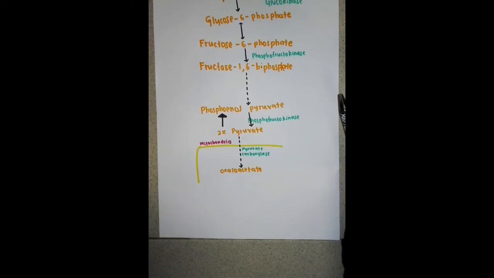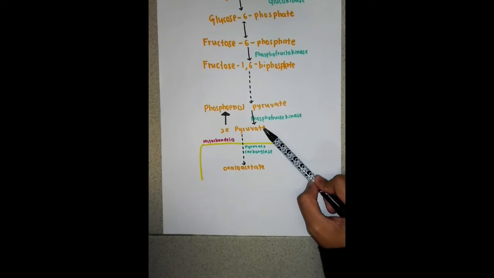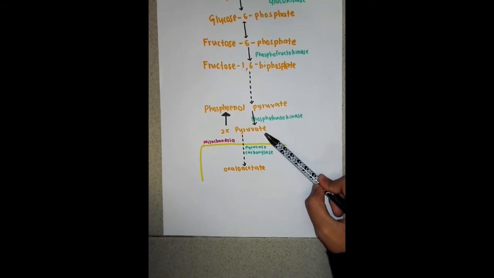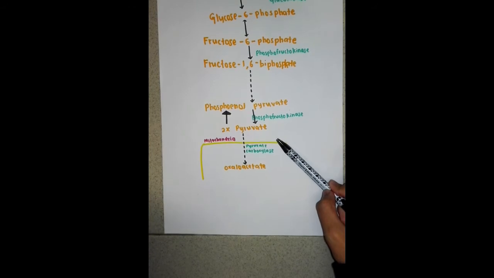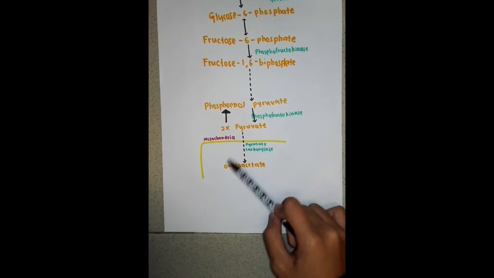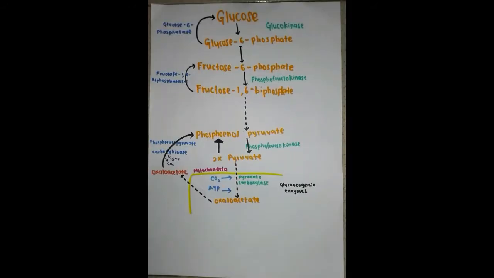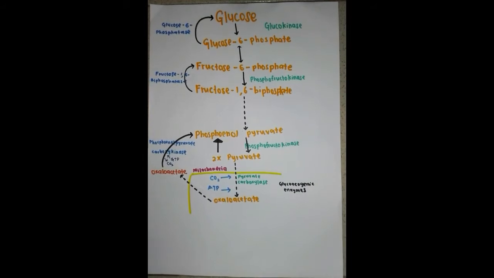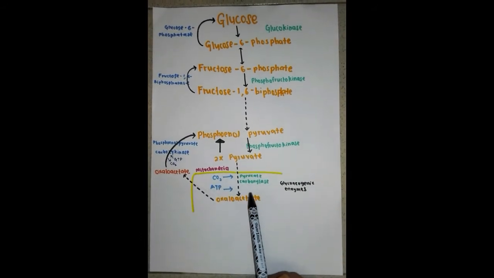The first irreversible reaction we have talked about is the conversion of pyruvate back to phosphoenol pyruvate. For this, pyruvate first travels to the mitochondria through a specific carrier protein. In the mitochondria, pyruvate is converted into oxaloacetate by the enzyme pyruvate carboxylase. In green are the gluconeogenic enzymes which are expressed during fasting. In this reaction, carbon dioxide is used and ATP is also used.